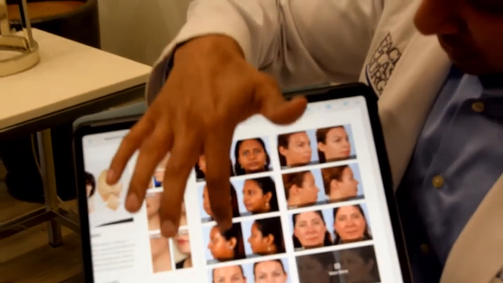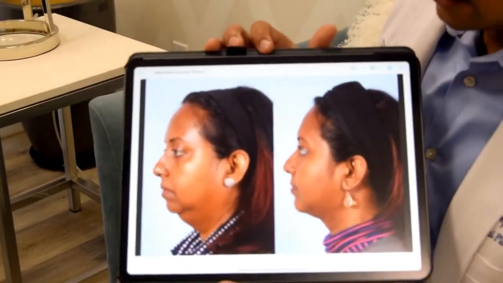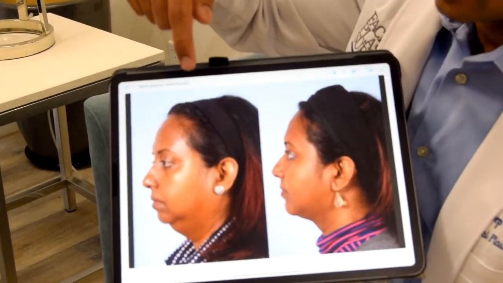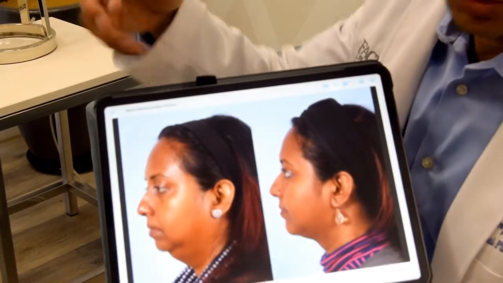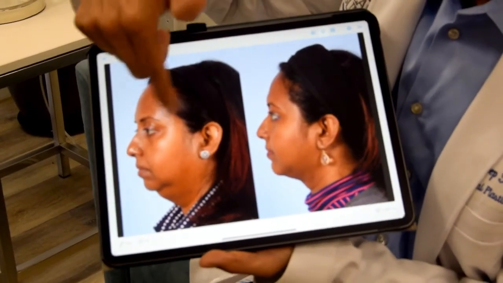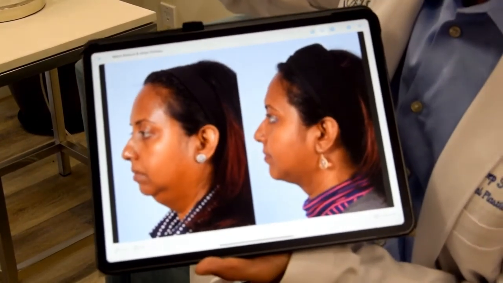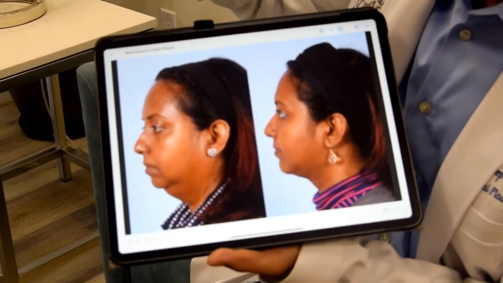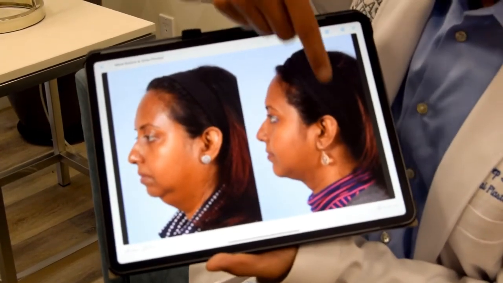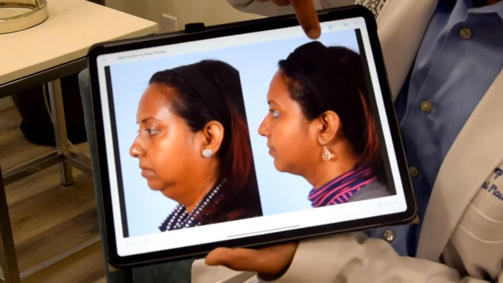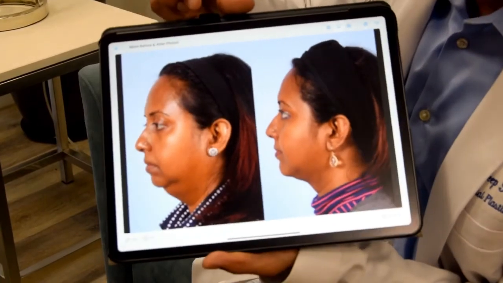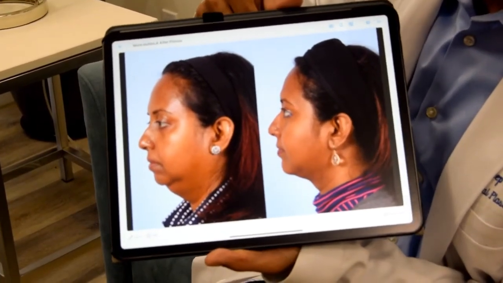Another great example of such a case is this one. You can see here, again, heavy neck, very limited jawline visibility, and so the patient really came in for that specifically. She wanted more improvement in the contour of the neck. And again, on consultation, I recognized that she had a fairly weak chin. And so when I talked to her about my recommendations, I told her, well, not only should you consider doing some liposuction and a neck procedure to get a little bit better contouring in the neck, but I think that a chin augmentation would really, really help improve the overall result and the contouring effect of the procedure.